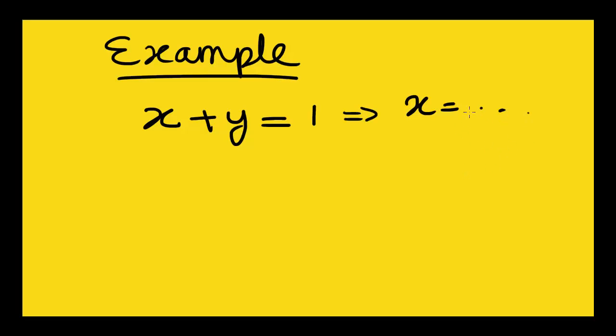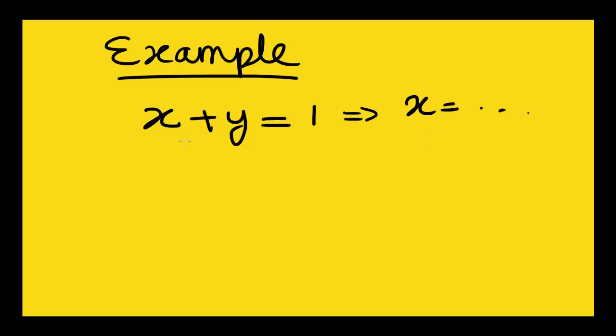So, as an example, starting with a very simple equation, x plus y equals 1. In order to make x the subject of the formula, how do we proceed? Well, the aim is to, remember, have an equation where you have x equals something. And if you notice, in the original equation, you have x and y on the left hand side. In the final equation, you just have x on the left hand side.